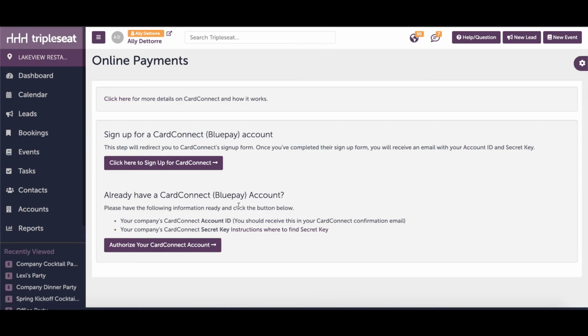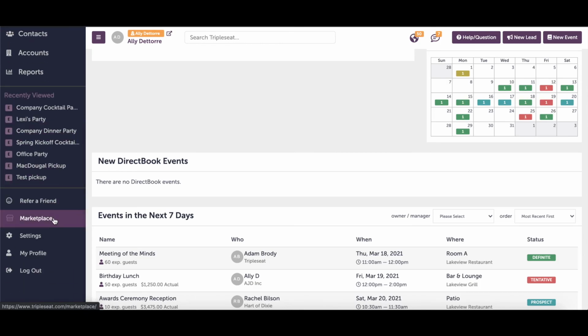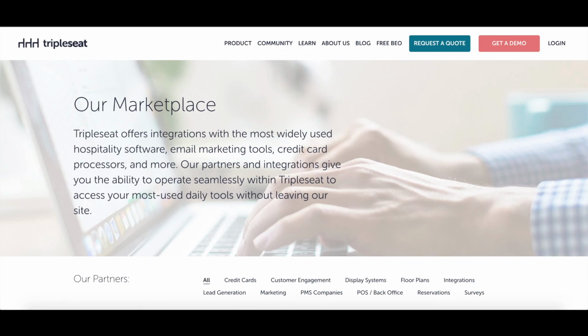Once integrated, the credit card authorization form from your document layout will include a button that will allow guests to add credit card information directly online through their guest portal. Their information will store on one of these platforms if the client decides to rebook. To see a list of all of our partnerships and integrations, you can head to the dashboard, and right above Settings, you'll see Marketplace where you can review and click in to learn more.